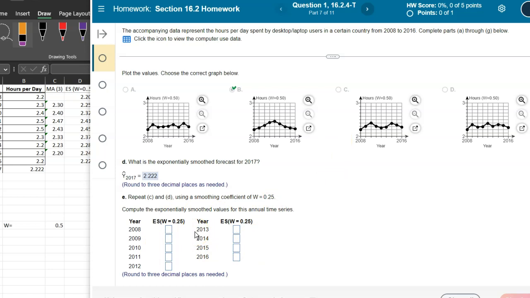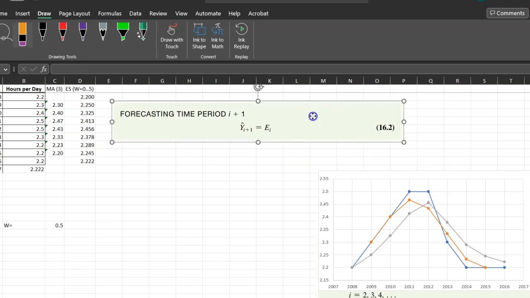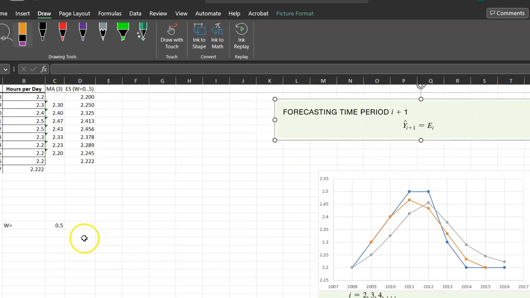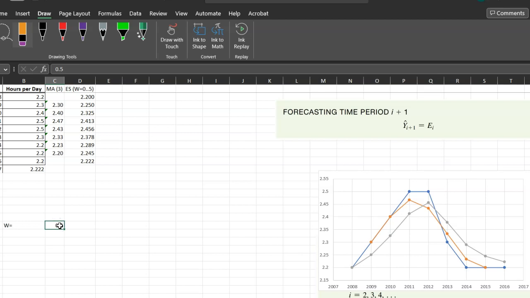We're gonna redo it again one more time with exponential smoothing, and they want the value of 0.25 instead of 0.5. Well, I can do it all over again if I want to. Or to simplify, I go to this cell, that's why I used it in the beginning, and put 0.25.